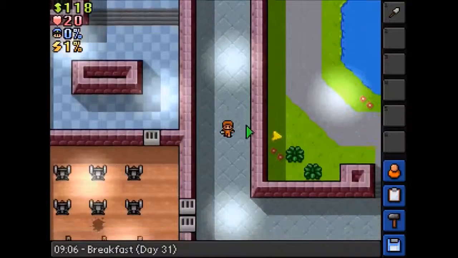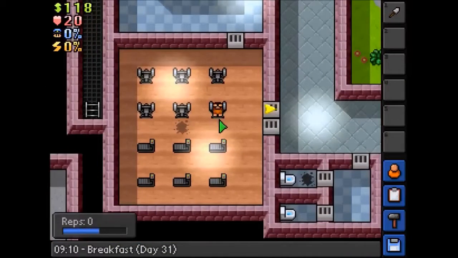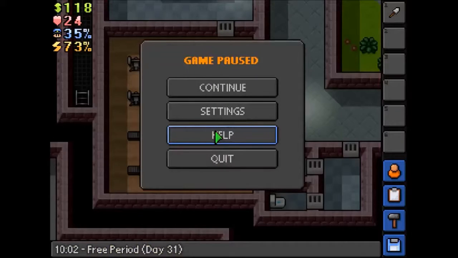We're not gonna go to breakfast. We're gonna work out. Yes! Working out. Hard. Hard reps. It's free period after this, so we have plenty of time. We're just gonna keep doing... But once the free period starts, we will end the episode there.